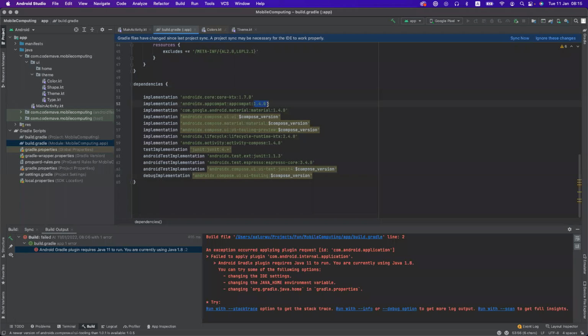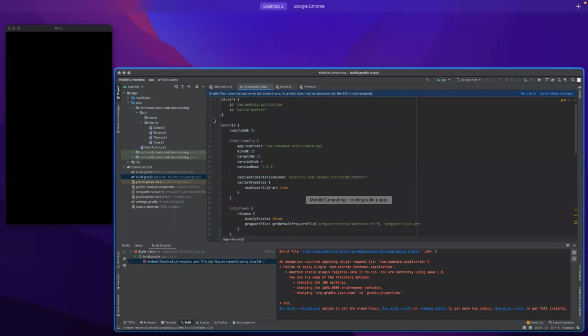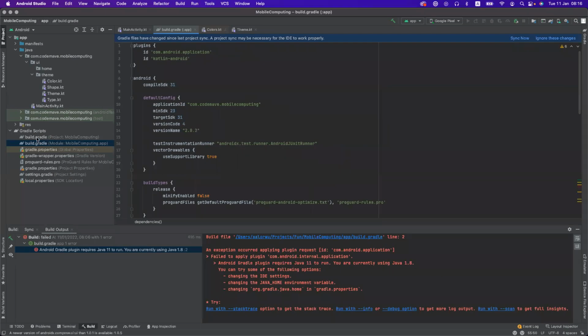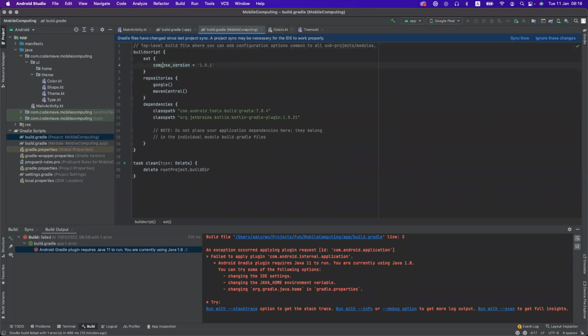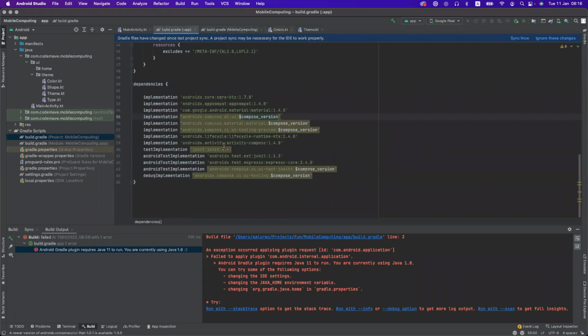Over here, you can see that some have version numbers and some are using the Compose version. Here it is highlighted because it's saying that there is a newer version of Compose, which is supposed to be 1.0.5, but the current version is 1.0.0. If I command click on Compose, it doesn't take me to where Compose is. Compose should be in the main project, yeah. Compose says 1.0.1. Do not respond to this. Just let it be. It's going to run anyway. If you change it, you will have to rebuild a lot of things.